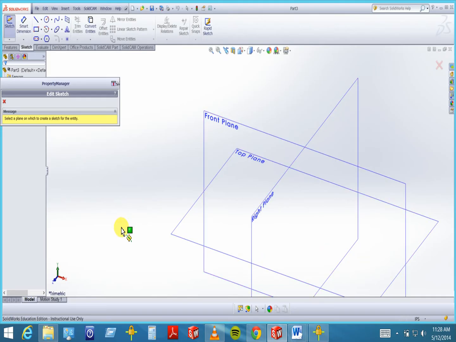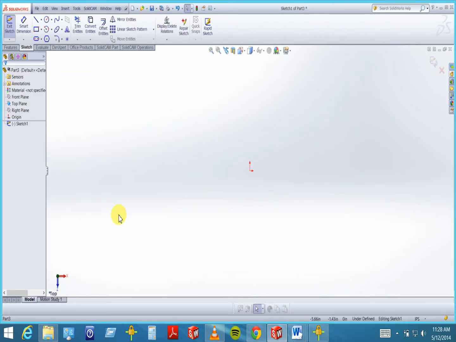Doesn't really matter. SolidWorks is kind of this free-flowing deal. You can pick whatever plane you want. In this case, I'll just do top. What the heck? Let's do top. You notice how it kind of moved it so that your perspective is normal to that plane. And then it centered the axes in the window.